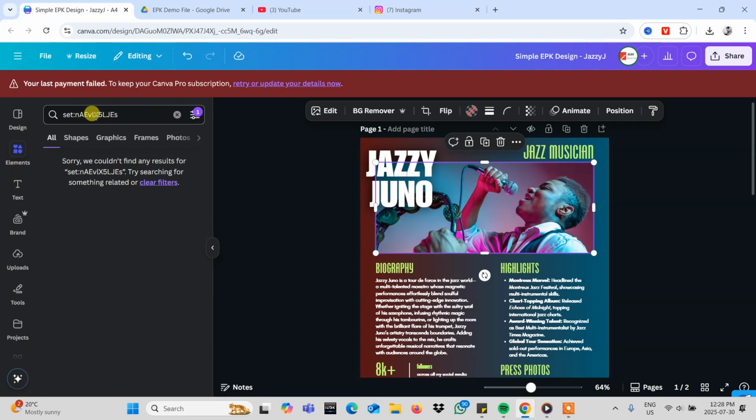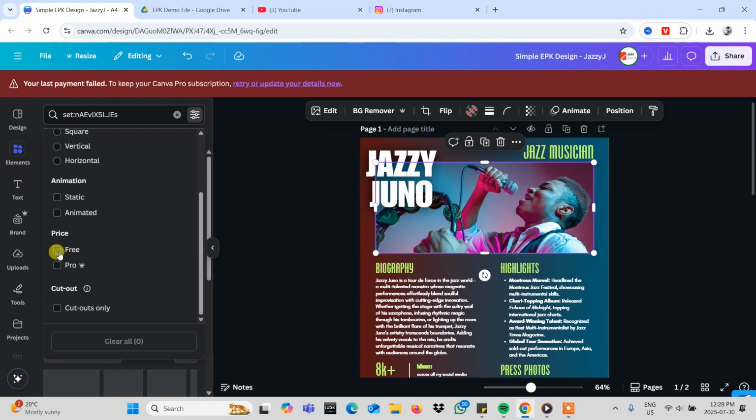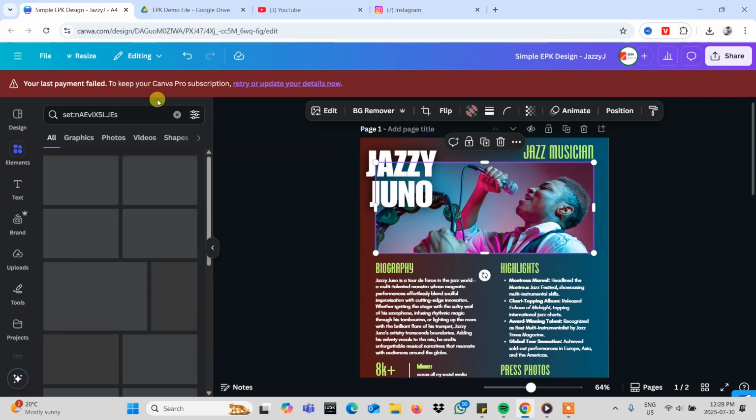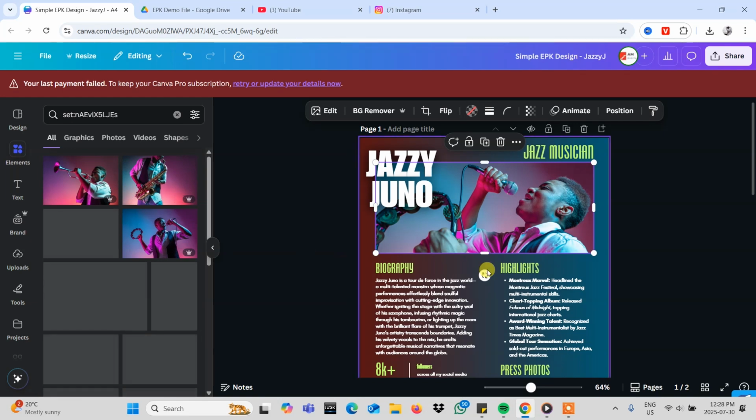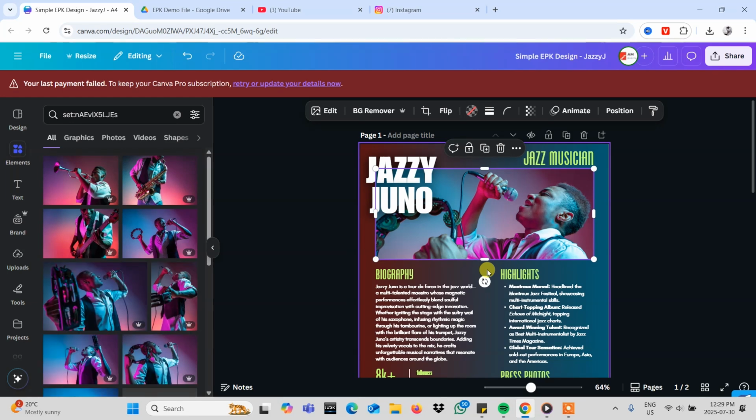So that collection is not part of the free options. That's why it's not appearing among the results. So for me, I would need to come here and change from the free, stop filtering to make everything accessible, and boom, we are in business. These are the images I used to create this, which actually brings me to a point I want to make.